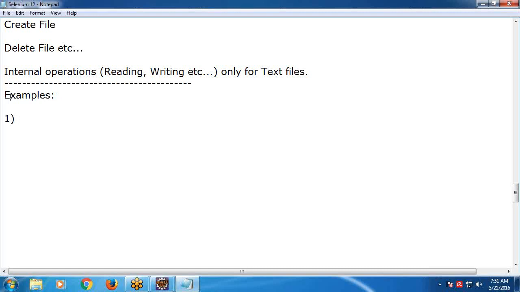First one, create a folder. Already I told you, from the computer's point of view, everything is a file. A folder is also a file.